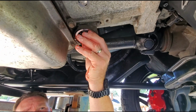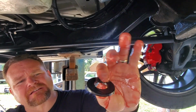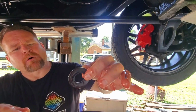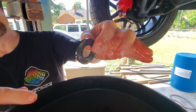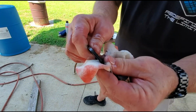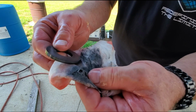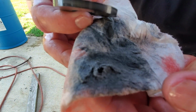When you do these external transmission filters, we have the magnetic ring that catches any kind of clutch material from the transmission. So what we want to do is inspect this and clean it real good and put it back on. If something was wrong, you would see larger bits of metal than what you would see here. This dark stuff here is just regular clutch material. This is normal.